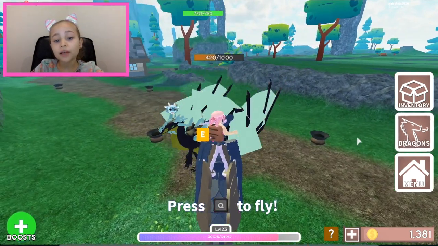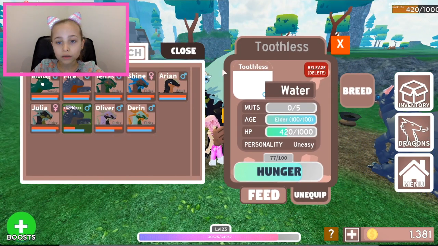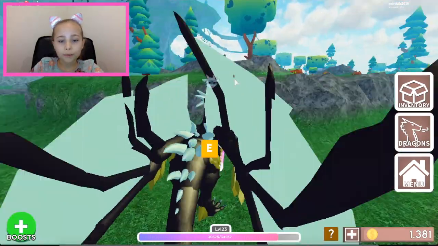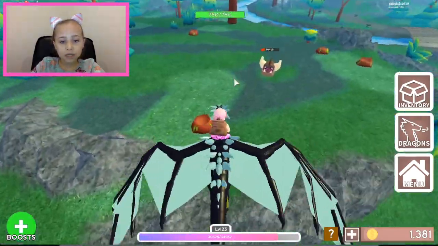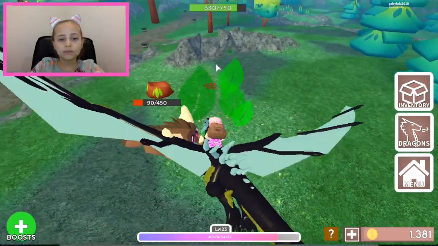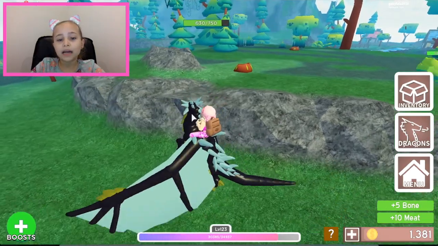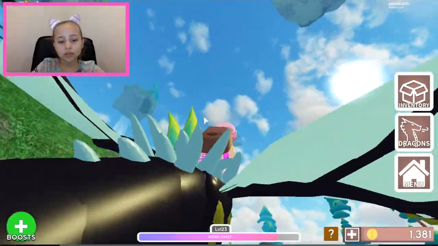Oh, by the way, you can also equip two dragons at the same time. But I want to equip one at a time. Because when you're fighting a monster, one of your dragons follows. So if you have two out, that means one of them will die. When I first started, I accidentally had two dragons out at the same time. And then one of them died, and then the other one died. And then I had no dragon.